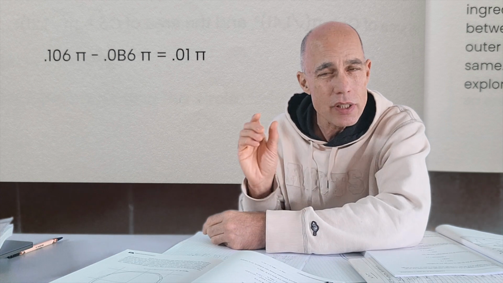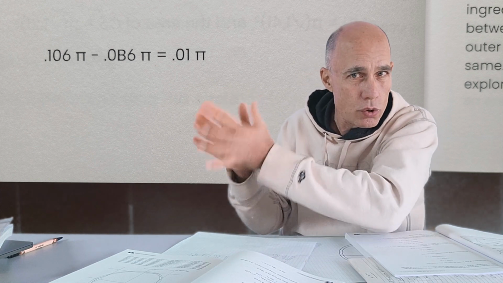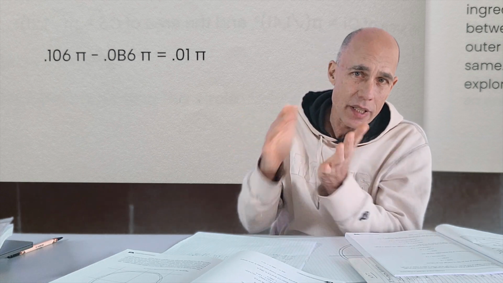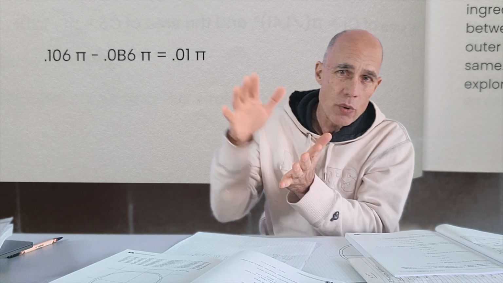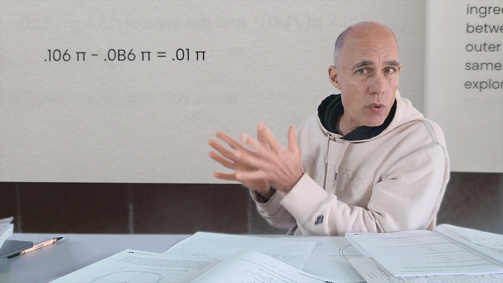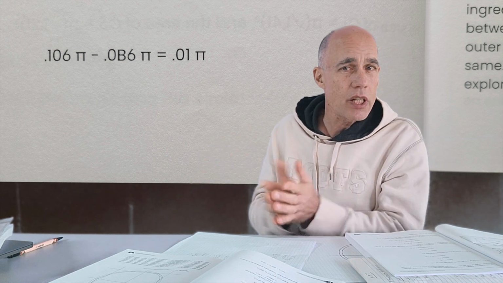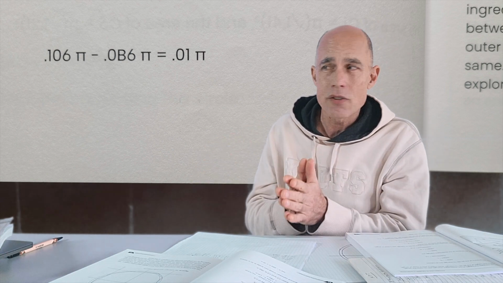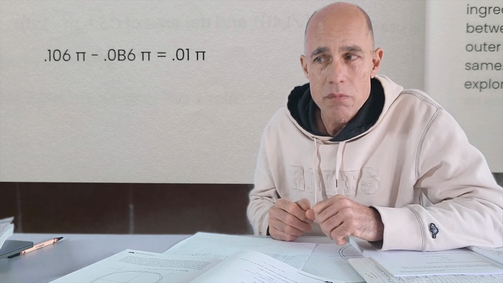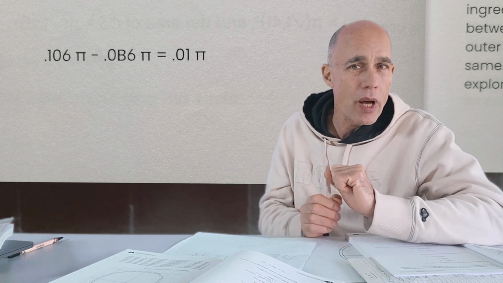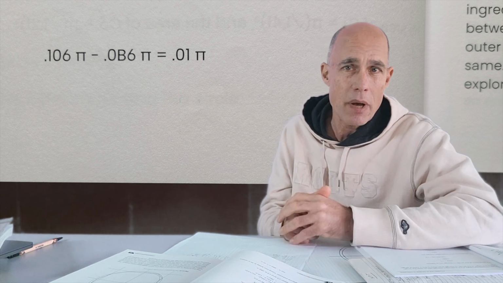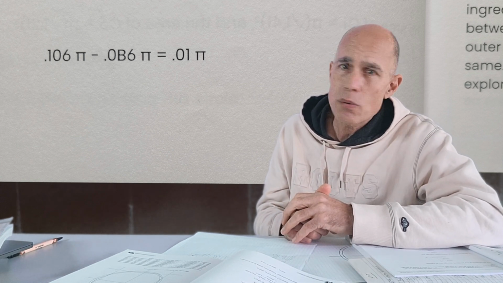So we can see that the outer ring of those two rings is 0.01 pi larger than the inner ring, which makes sense because we have two rings that are in the middle, but the outer one's farther from the center. It's a little bit bigger. So that's how that all works out. It's kind of interesting how it just works out nice. We got the area of 0.2 and 0.01, nice and simple. Something kind of beautiful about that, and that's where we're starting in our diagram. That's the innermost ring of the dodecagon pattern. And so I think we're just going to leave it there.